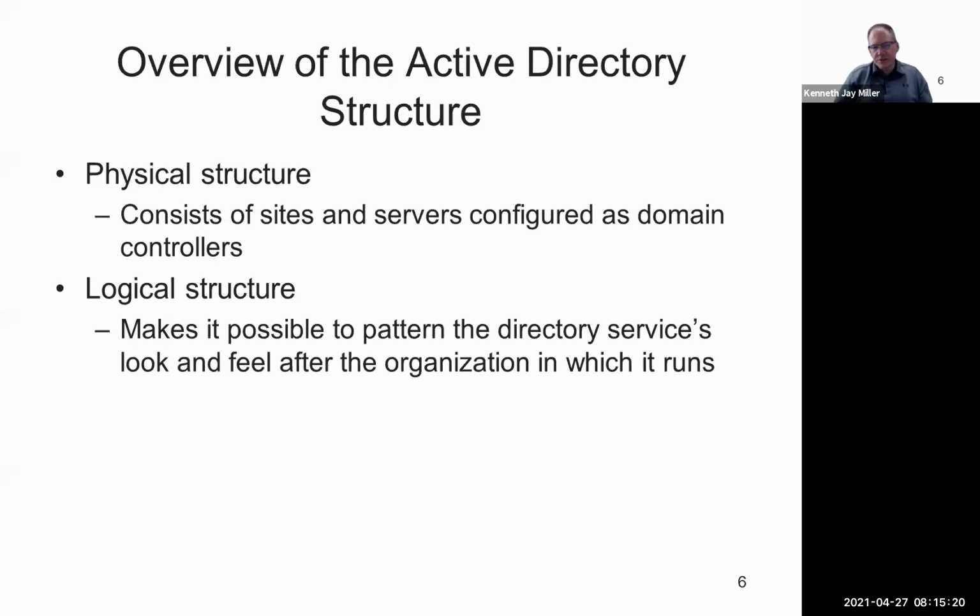Now, the physical structure of Active Directory is we have what are known as sites and servers that are configured as domain controllers. So if you go into Windows Server Server Manager, the program that pops up when we started, you'll see after we install Active Directory, there's a tool called Active Directory Sites and Servers, Active Directory Users and Computers, Active Directory Relationships, Active Directory Schema. There are all of these elements that are physically part of the server.